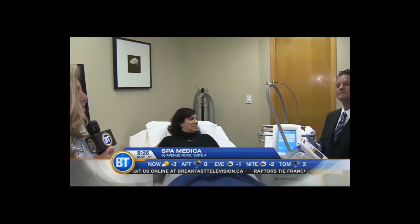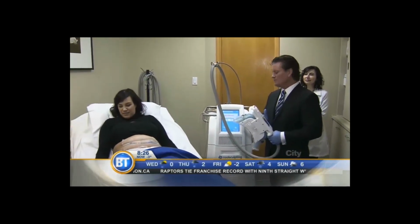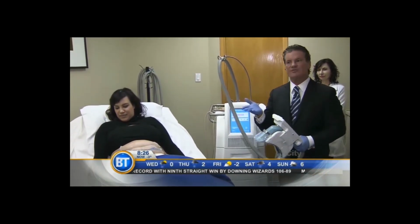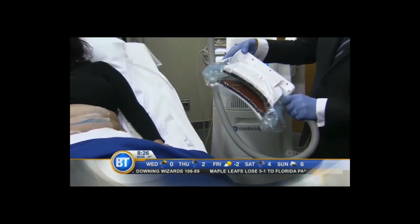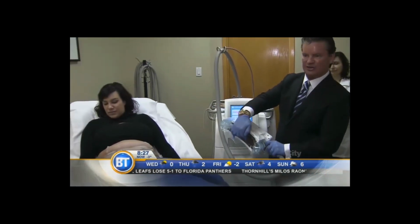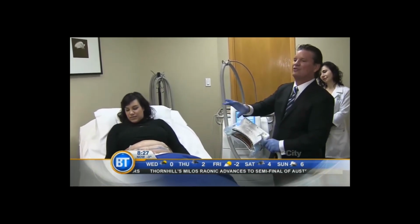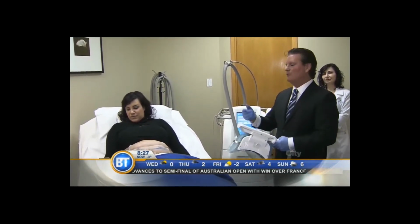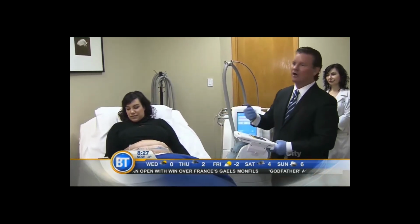Okay, Dr. Stephen Mulholland here at Spa Medica. Love this machine. It's called Coolsculpting, and what does it do? This is one of our more popular techniques the last couple of years. Coolsculpting is a non-surgical option to liposuction. We use these suction-coupled applicators. This one would be for the pot belly. We have them for the hips, for the bra line, for the outer thighs, inner thighs, and it suction couples. It pulls your unwanted fat and skin into the chamber. It slowly cools down your fat to 5 degrees, and it lasts for 1 hour. Very simple to do. During that hour, you can answer emails, read a book, whatever you want. It's really plug and play, and then you walk away and there's no downtime.